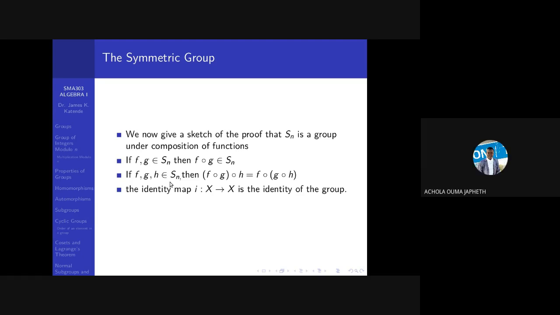Yes. So if you compose any function with the identity map, you don't change that function; it remains intact. So the identity map turns out to be the identity of the group, and since all functions that have been picked were bijective functions, their inverses will also be bijective. This should be small n, not capital N, since throughout we are working with small n. So I will correct this before I share the slides.